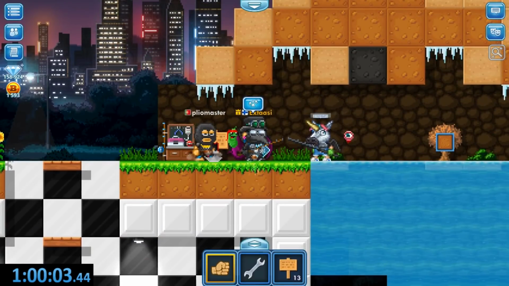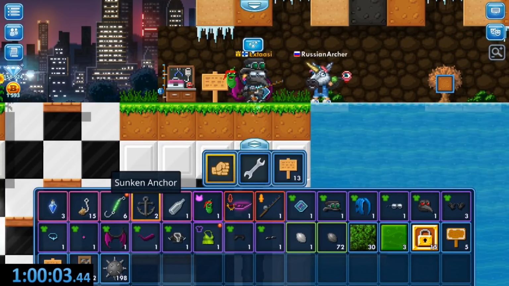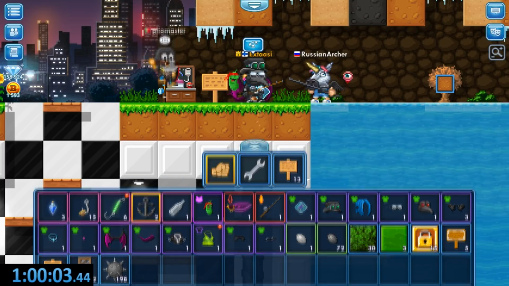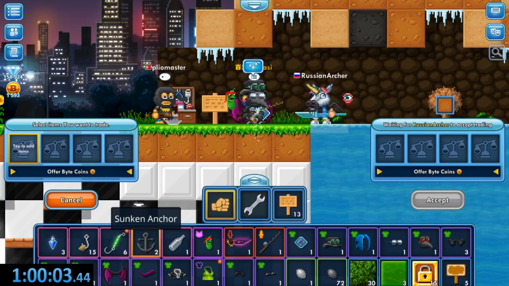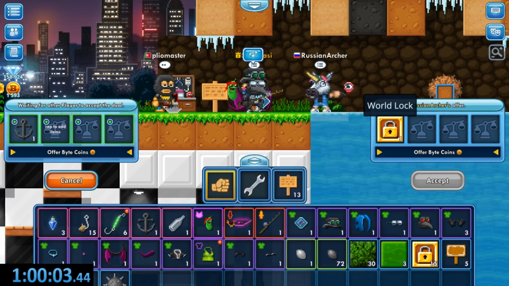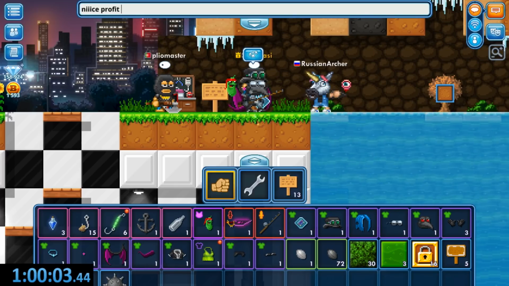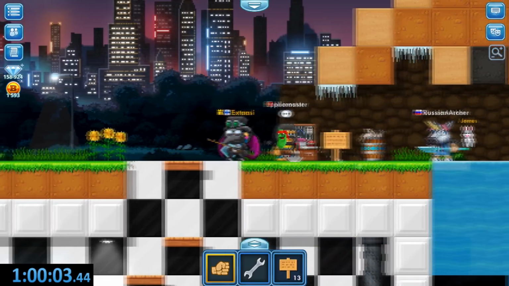Not bad actually. That's like 10,000 in 2 hours. Wow, that is really good. And then we got 1 wheel for these, so that's like 2 wheels. So we got really good profit for 1 hour. That is really, really nice actually. I think Russian Archer wanted to buy one of these. I'm not sure, he talked about that. He wanted to buy. So we got a 1 world lock. That is nice. Nice profit. 1 hour. That is really nice profit.